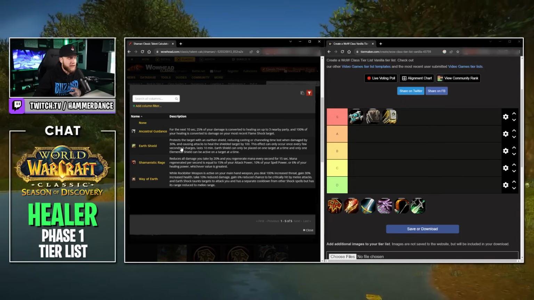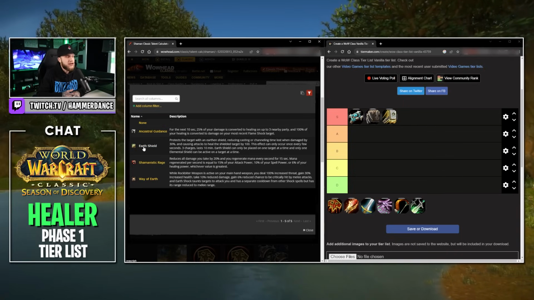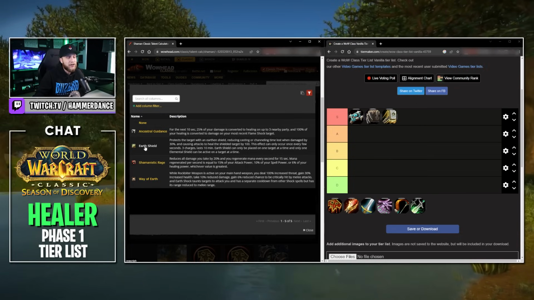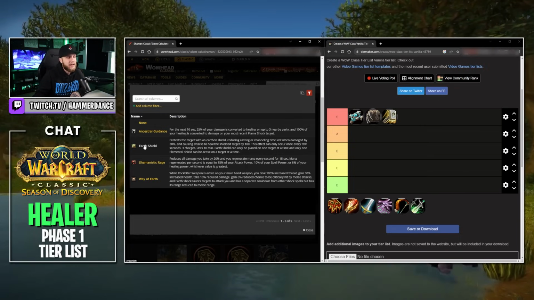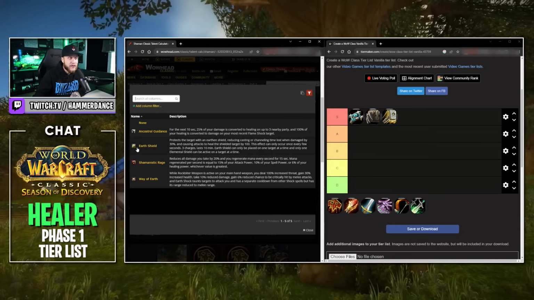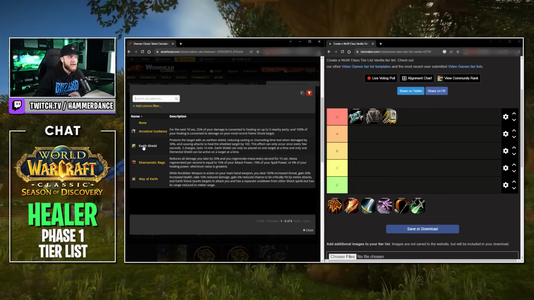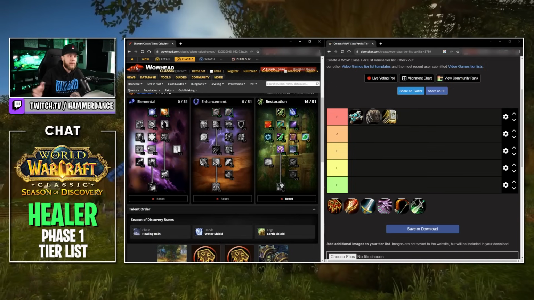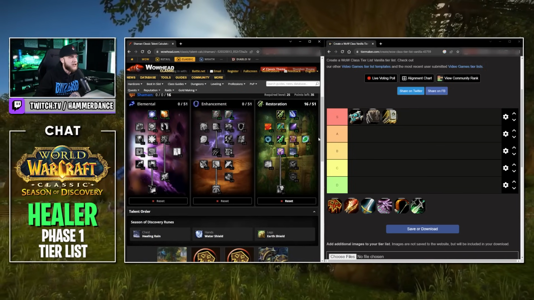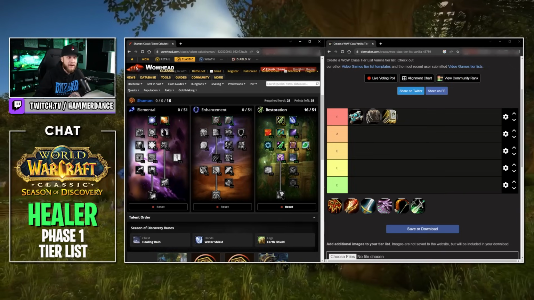But for the purposes of this video, Earth Shield is just a huge shield to put on targets that you're healing. It protects the target with an earthen shield, reducing casting or channeling time lost when damaged by 30%, causing attacks to heal the target by 100. So this is huge. It has three charges. You're going to be putting this back up on your tanks every time that it's off. So this would be my level 25 Shaman healer build for Black Fathom Deeps.